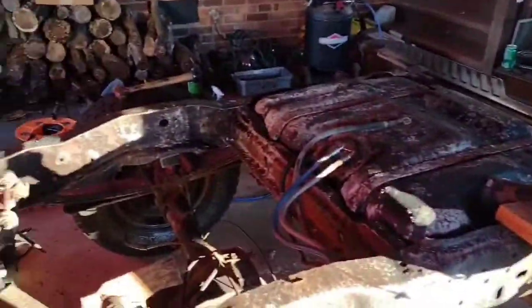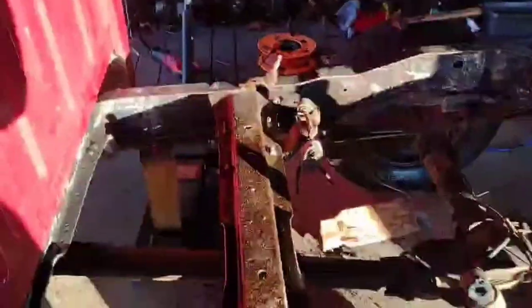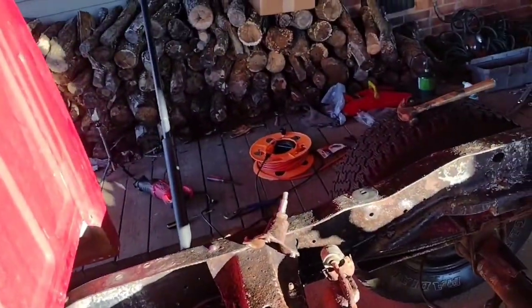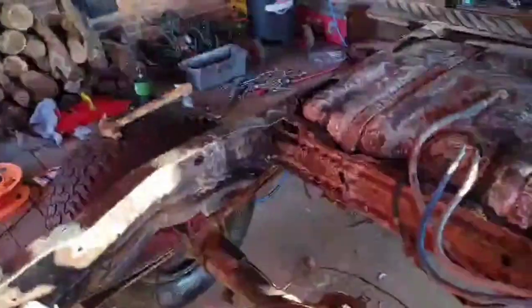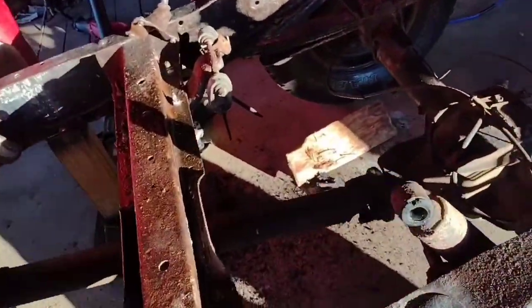So that's kind of where I'm at. It looks like it's almost sunset, so I might not get much more done today. I really didn't want to have to bounce around like I'm doing, but you know, time is of the essence, and so it is what it is.